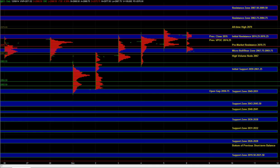So overall, heading into the open, the possibility of a directional move is definitely present. Breaking below 67 and 67.75 would confirm that sellers are in short-term control, and that could lead to continued liquidation down into at least the 59 to 61 quarter, and then if volume really gets up to speed, potentially even down into 49 to 51, but we would have to see some pretty decent volume in the market in order for that to happen.